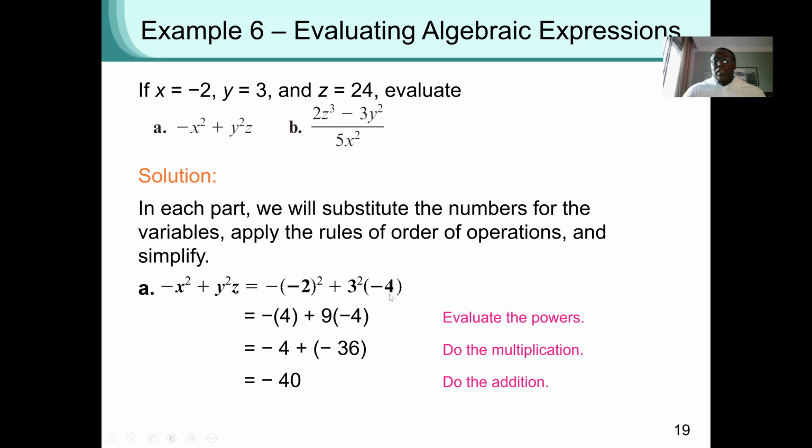So we substitute. Now we know the order of operations. In the parentheses, I have only one simple value, so I'm just going to square this. (-2) squared is 4. I write down the negative in front. -(-2) squared is -4, plus 3 squared is 9, times -4. So the next thing, I'll multiply: the negative by +4 gives me -4, plus I'll multiply 9 by -4, which will give me -36. Positive times negative is negative. So we get -4 - 36. So my final answer will be -40.